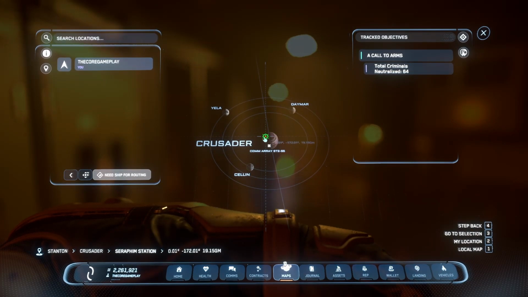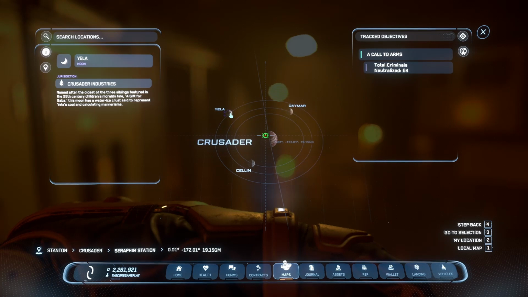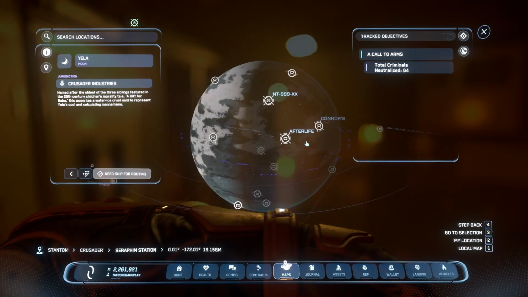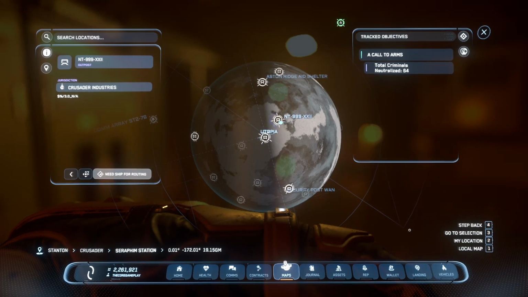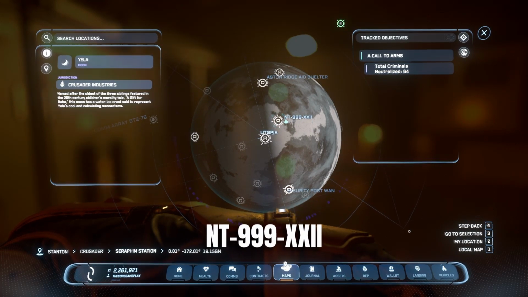You can see here's the Crusader system. Right here, well, planet. And then close by is Yayla. On Yayla, you should find a couple of bunkers that belong to Ninetales that we can farm without getting crime stats. So let me just quickly look for it. Here we go. Usually the NT99XXII or whatever it's called.